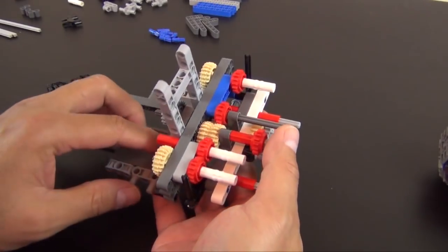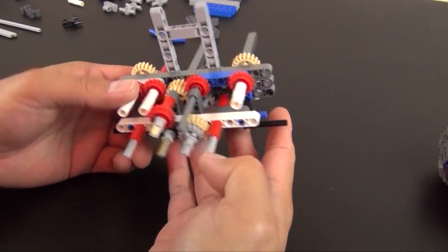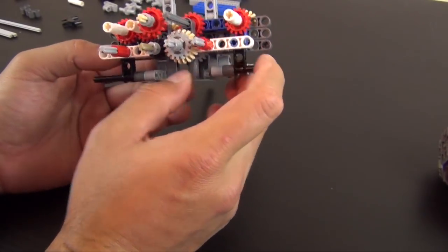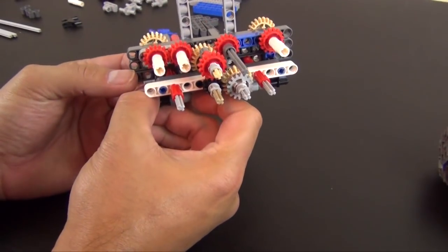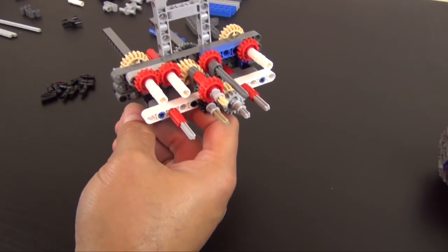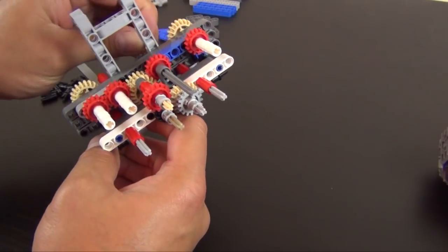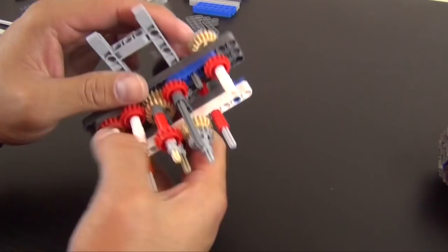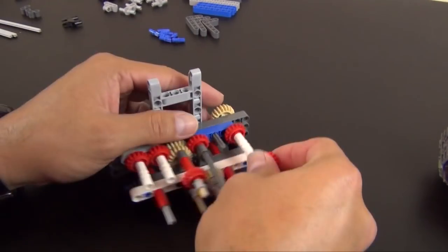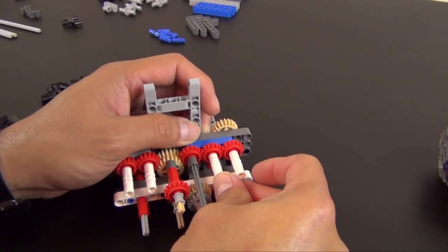All right, so you can see we're making a pretty complex gearbox. Rotate these two axles down, and then we push them through. That will hold that together. Four long axle with a stop. Another one of these red, little free spinning gears.